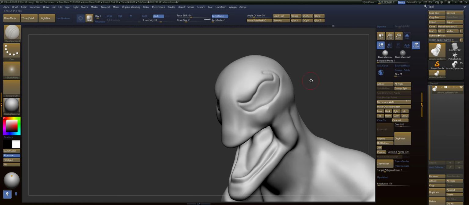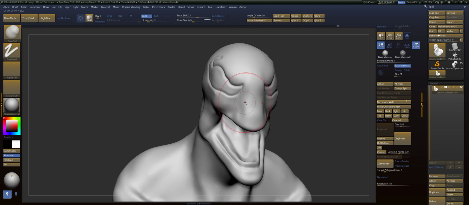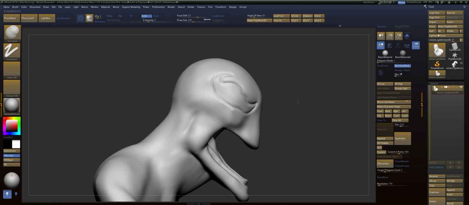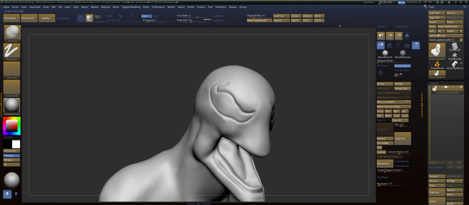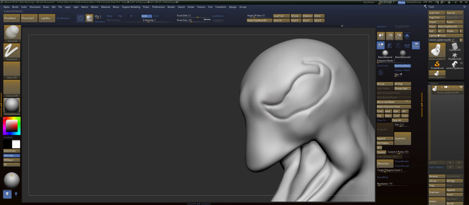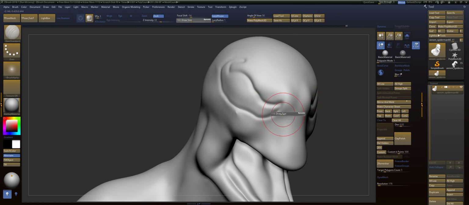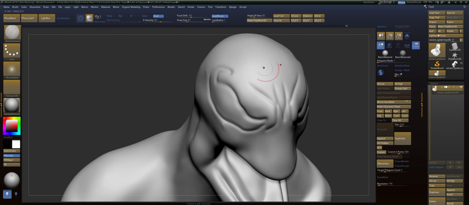And then you just mess with it, right? See if you like it, see if you don't like it. Then you have the furrowing of the brow. Reinforce it with some damn standard.